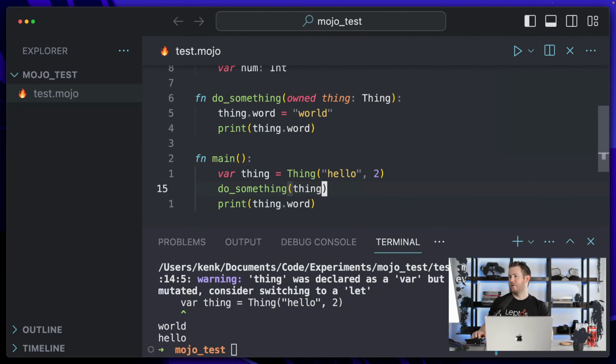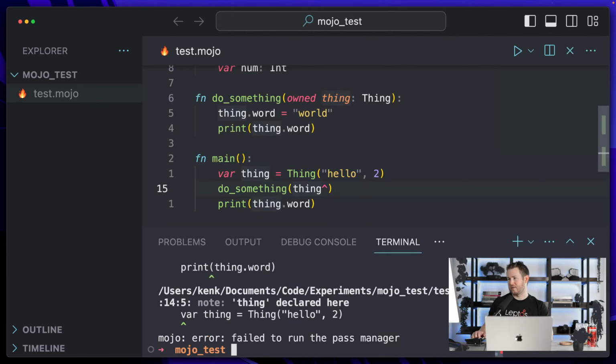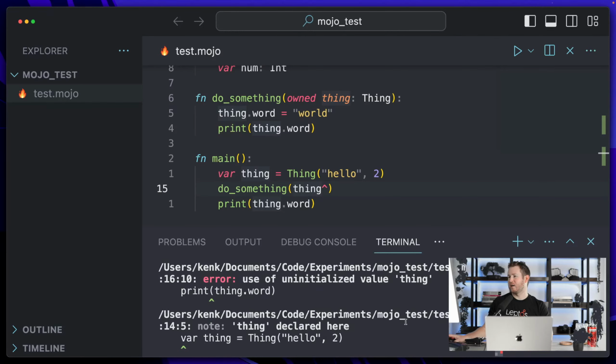But let's try, I know there's this caret thing that I didn't fully understand. Okay, so I think this makes it so it's not copied. If you pass something to an owned function, if anyone from Modular is in the chat, please feel free to set me straight here. I don't want to miscommunicate, but it seems like when you put the caret, now it's moved to do_something and not copied.